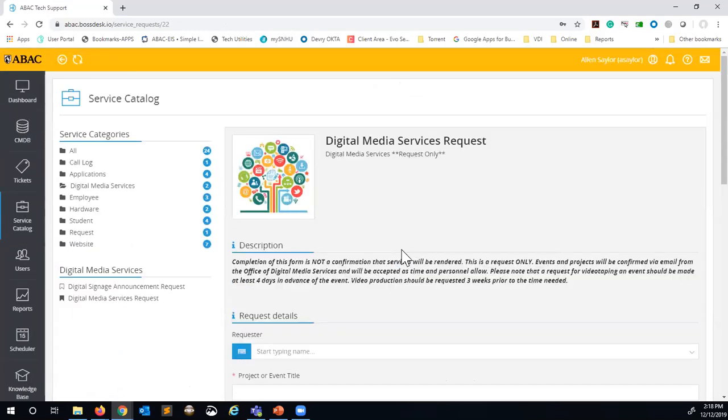Now, I mentioned earlier our tech team, and I gave you a little brief about it. Counting me, the tech team is a total of 6. And we started off with just that little group, 6 people. But then we started noticing it was so easy, and the end users liked it so much, that we got to looking at our marketing team and our digital media team, and what can it work for them? And the conclusion we came to, it can work great for them. End users are already using it, they like it, so why not introduce it with additional teams?